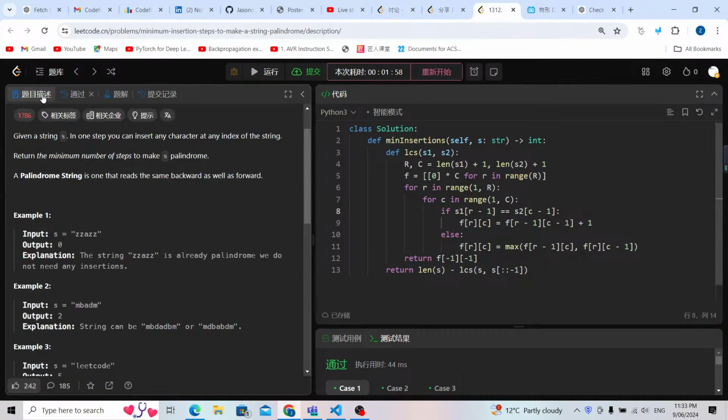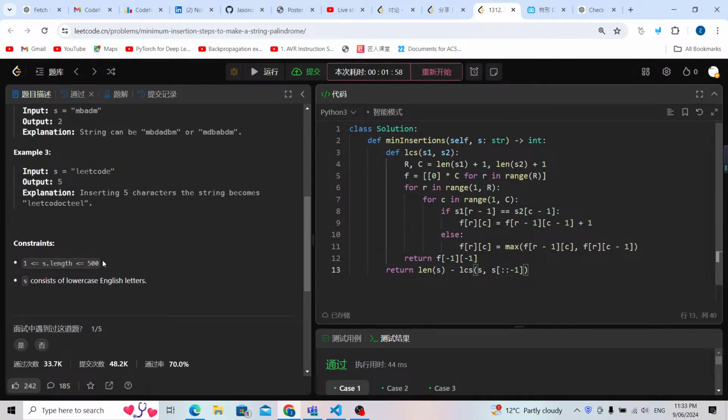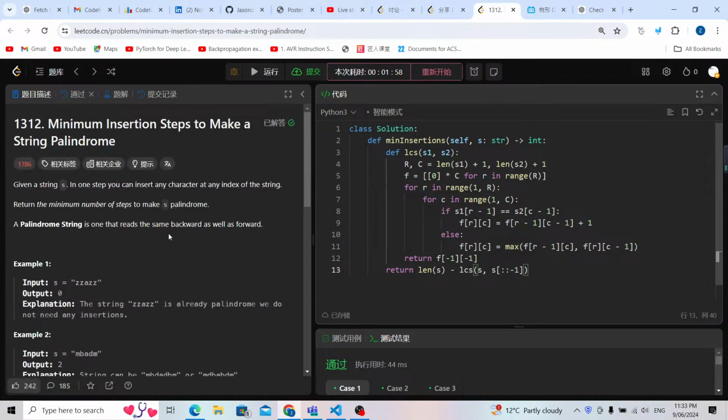because this is not the best way to solve such problem. Because this problem is not about a longest common subsequence. You don't need to reverse it, compare two together. Basically this also takes time. Yeah, because this is basically an n-squared solution, but it is okay. Now we're going to use another solution. It's going to be the interval DP. Interval DP, we're going to solve it directly from the left side and the right side. So this is going to save us half of the time.